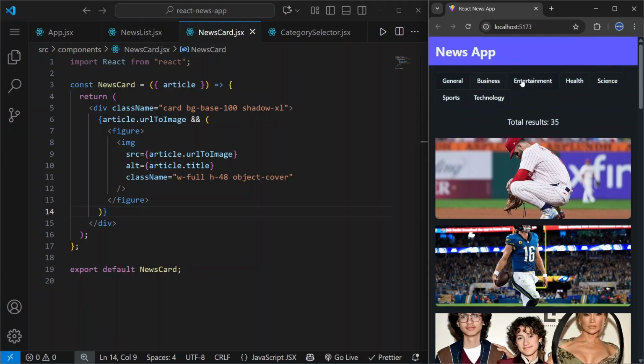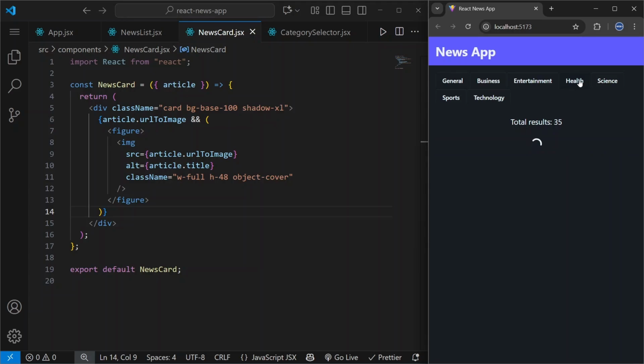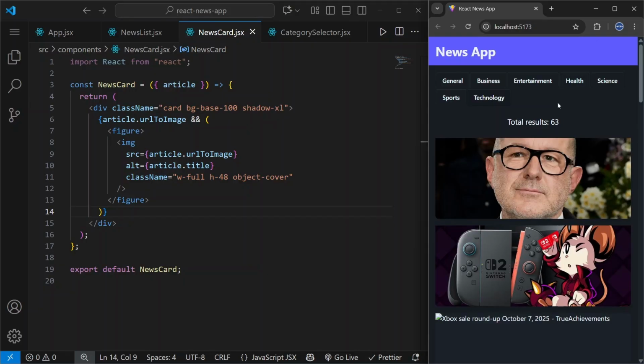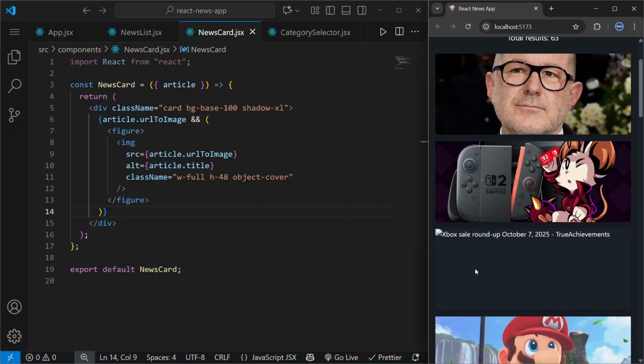Now let's go to health. As you can see, it's taken some time. Now let's go to technology, for example. Great. So as you can see, here the image URL is either invalid or blocked. That's why in this case we can show an alternative option. First of all, we make sure that the URL to image exists.